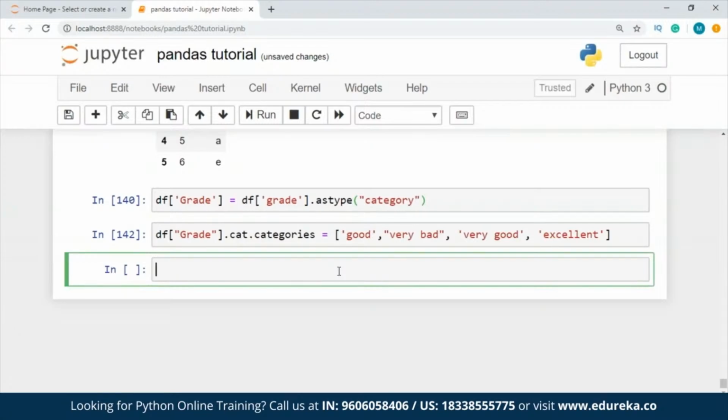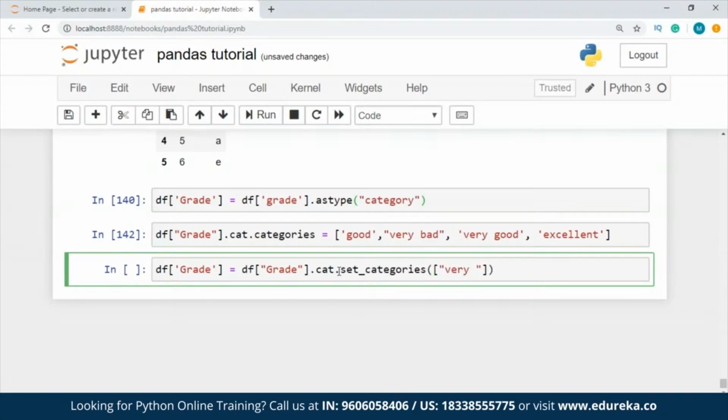Now what I'll do is I'll just set the categories. So I'm going to set the categories now.